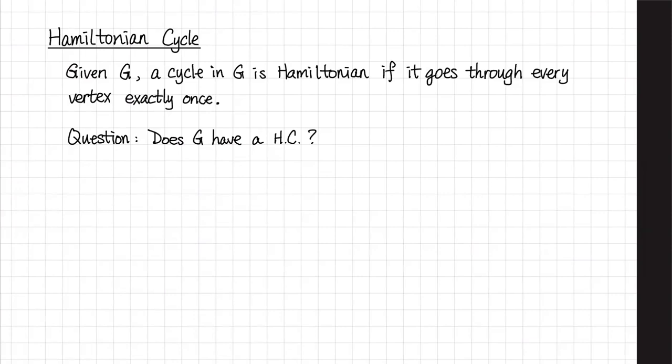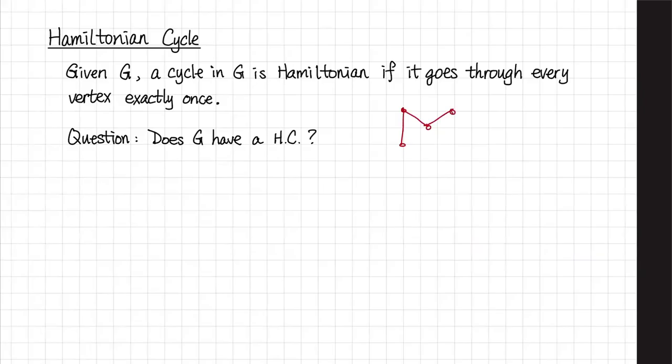Okay, now are we clear with the definition? Given a graph, if there exists a cycle in the graph where it goes through every single vertex exactly once, that's the Hamiltonian cycle. And the question is simply, does this graph contain a Hamiltonian cycle? That's the yes/no version, or you can ask for a specific one. Normally, if you are able to answer yes and no, you are able to find one. So the question should be straightforward, but to solve it is hard.